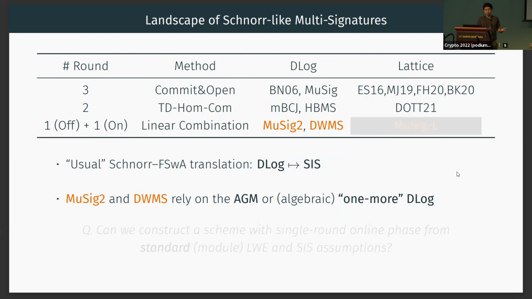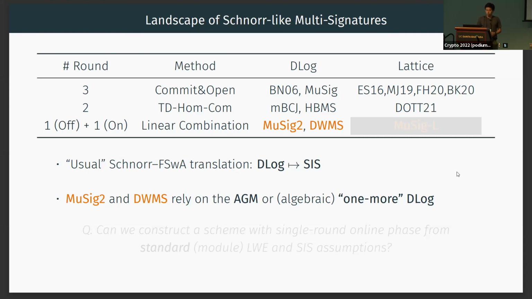So here's a typical way to translate the Schnorr-based protocol to the Fiat-Shamir with aborts. So first, you take the Schnorr-based protocol and then replace all the discrete log-based operations with lattice-based ones. So you sort of emulate what's happening in the Schnorr-based protocol using lattices. And typically, as long as the underlying Schnorr-based scheme relies on a discrete log-based assumption, the lattice-based counterparts can also be proven secure, assuming the hardness of the SIS problem.